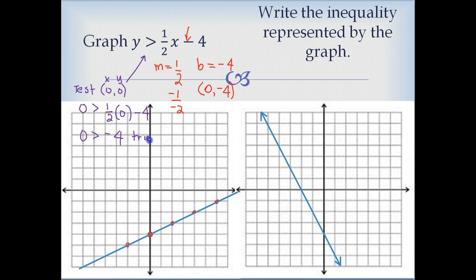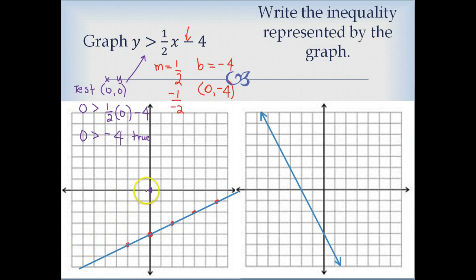If it's true, I look on my graph, I say, there's 0, 0, and that point made that equation true. What that means is that all of the points over here in this region make that equation true. So if you don't believe me, try them all. You'll be working for quite a while. But you can double check yourself. If you want to pick another easy point like 1, 1, plug it in.